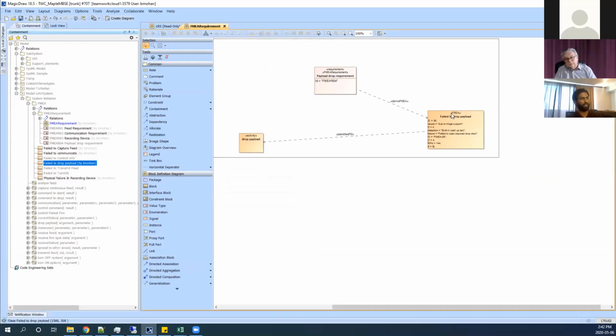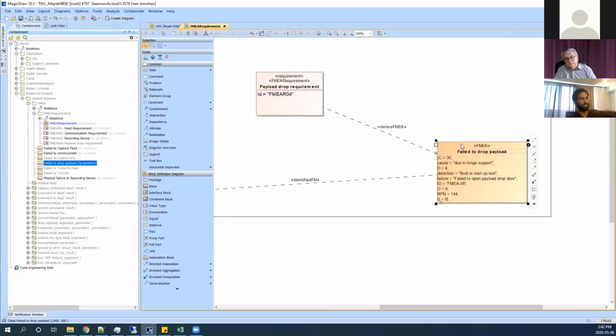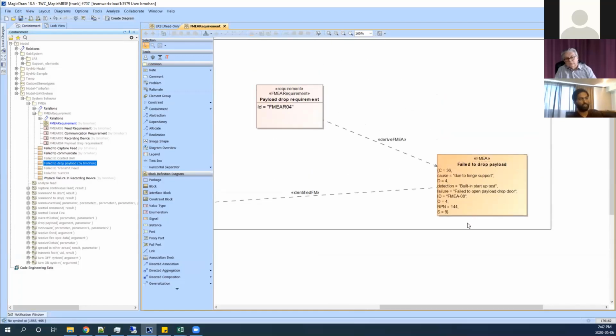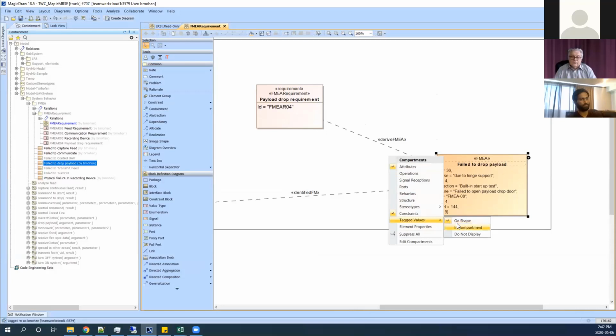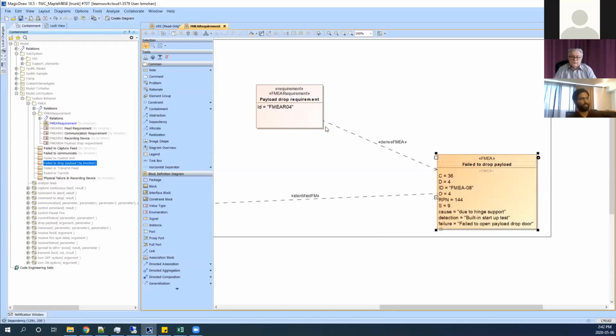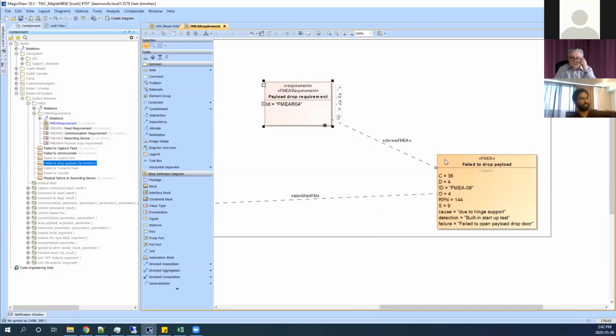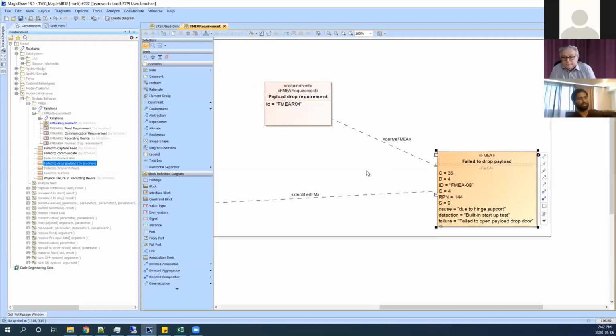I'm identifying a failure mode as failed to drop the payload. So all the information that we provided in the FMEA table are all again recorded here. So you can see everything, and then as a requirement that's derived from the failure mode. So this is just a simple workflow, but you can completely customize it based on the process that you use.